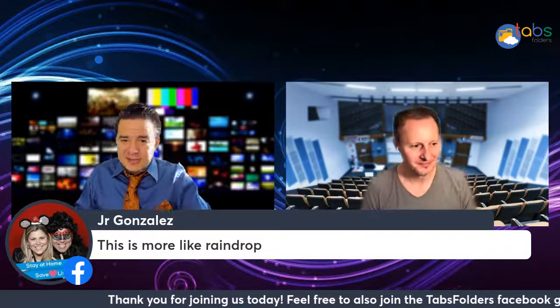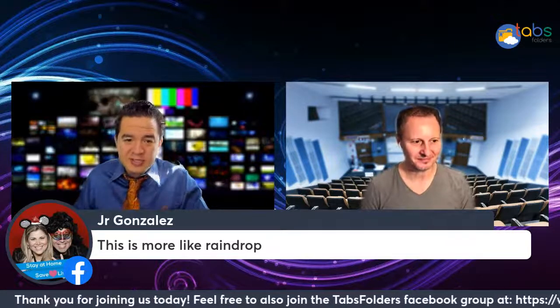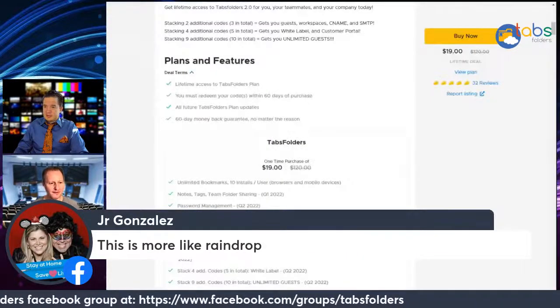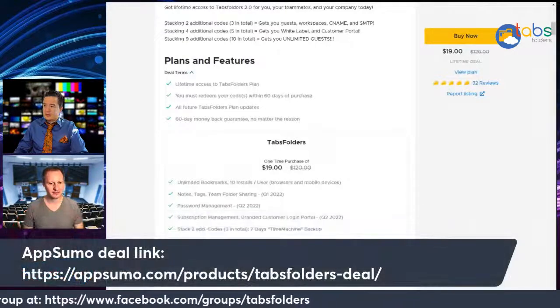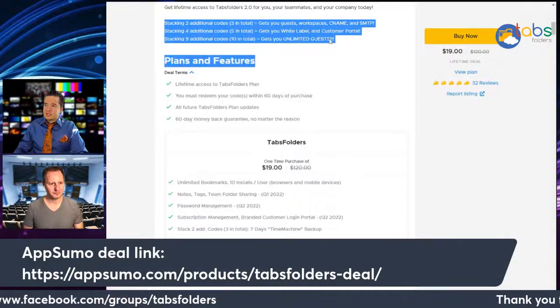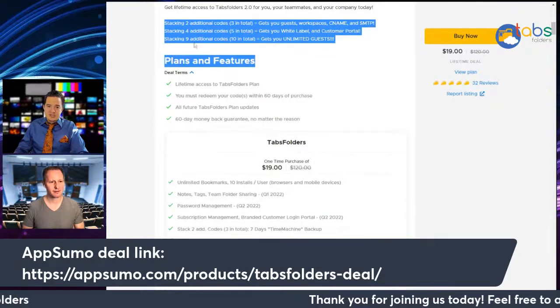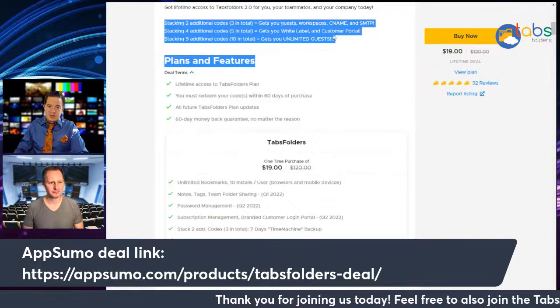So, on that note, I'm going to share the screen real quick. There we are. Go ahead and remove the comment. So here you go. Stacking gets you additional benefits. Guests, workspaces, CNAME, white label.